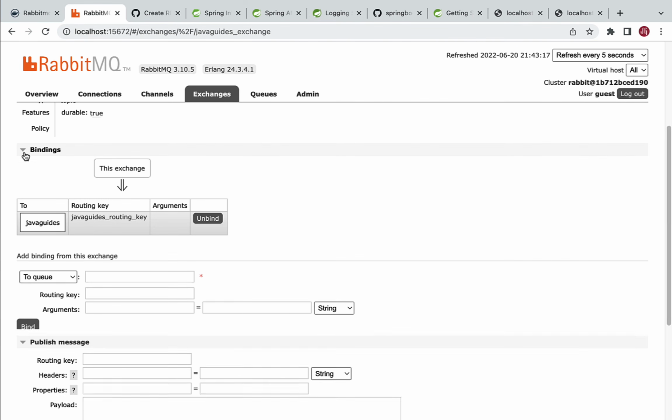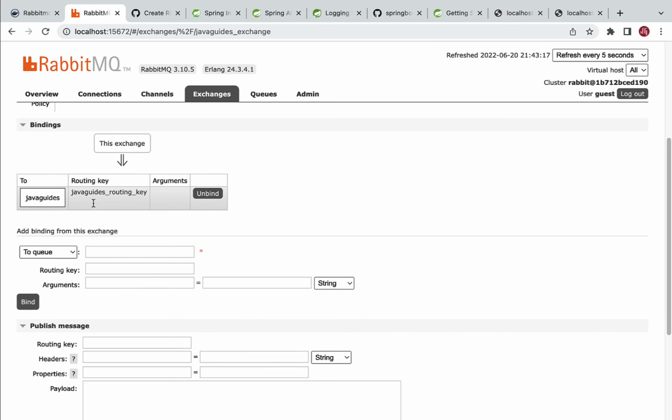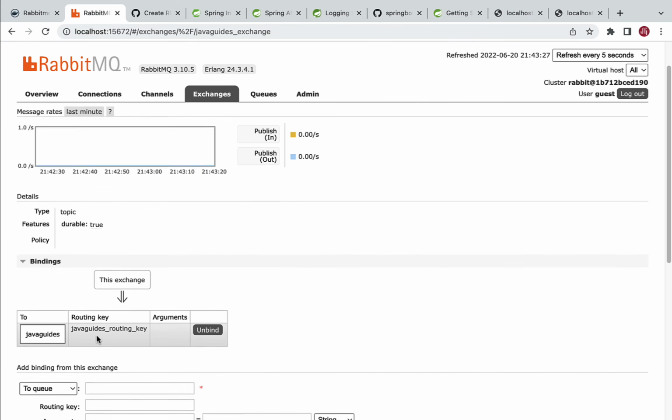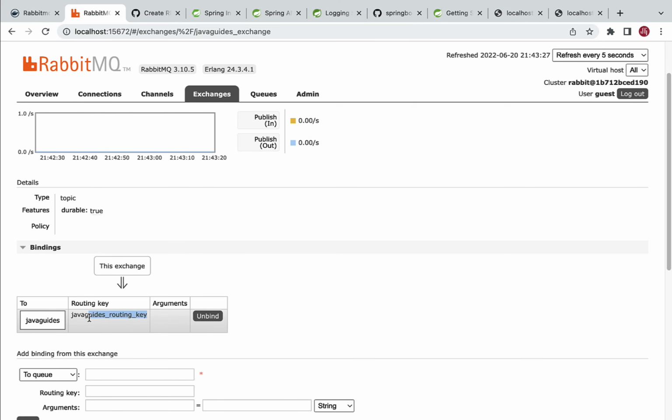You can go to Bindings and see that binding here. This exchange is bound to the javaguides queue by using this routing key, that is javaguides_routing_key. I hope you understood how to send a message to the exchange and how the exchange uses a routing key to route that message to the queue.